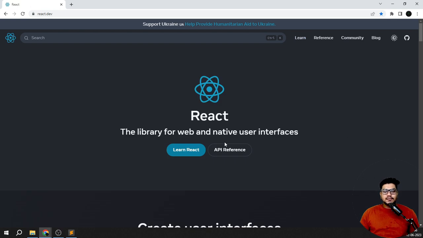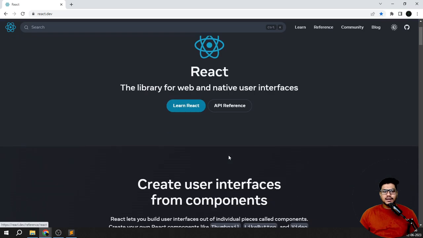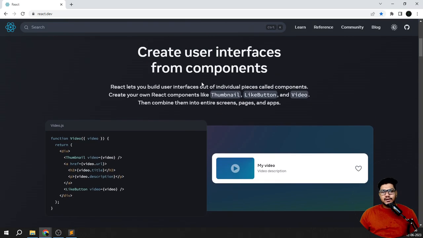So you can see the library. What is React? React is a JavaScript library. Okay, it is not a framework, it is a library, which is used for creating a user interface. You can see they create a user interface based on components. It might be a functional based component or a class based component. We are going to see with the functional based component how exactly we use it for developing a React application.